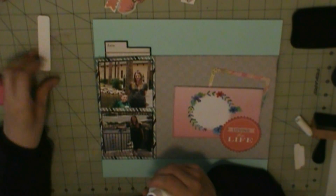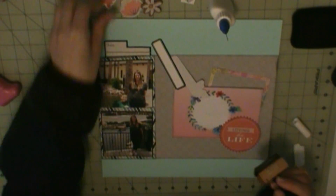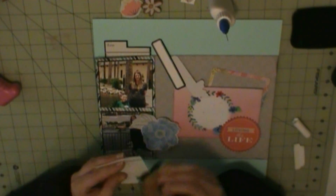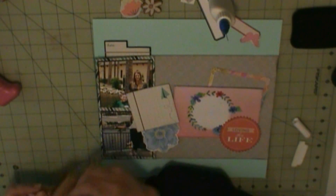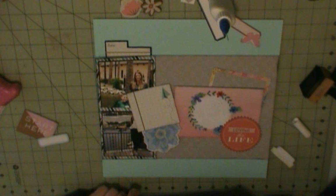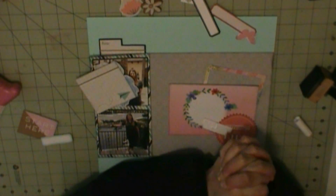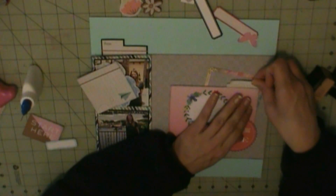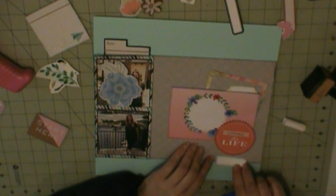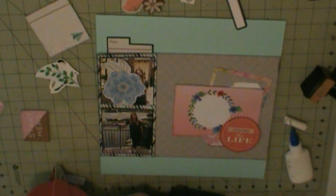So the die cuts are pink paisley, and what I did is I was given my friend's son some of my, when I completed a hip kit, anything that was left over when I depleted the papers, if there were any embellishments left over, and I purposely bought the extras because I knew there was going to be more than enough embellishments than I had paper left over for his son. So I would give the extras to his son when he was scrapbooking with me. But lately he hasn't been scrapbooking with me. So what I did is I took everything I gave him and I organized them.